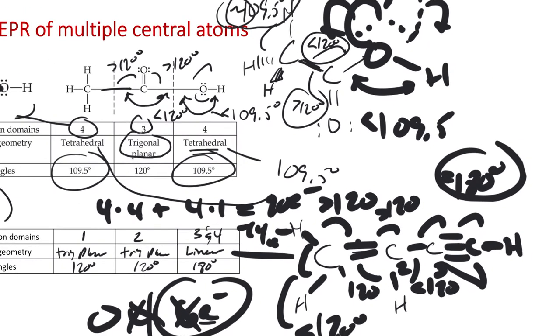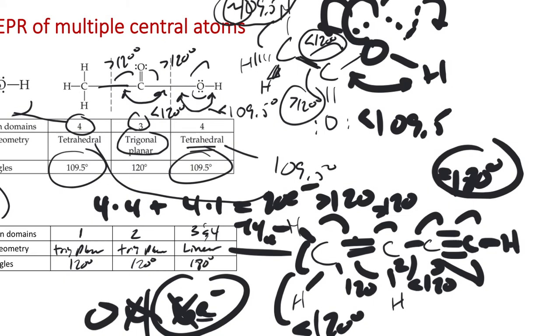What is linear? Why is 3 linear? So 3 has 1, 2 domains. A triple bond is just 1 domain. So it's sort of like bonding pairs. So we have 1 set of bonds on one side, 1 set of bonds on the other, and then just like CO2 goes 180, that linear group goes 180 as well. And so then the next carbon, again, 1 and then 2 domains.